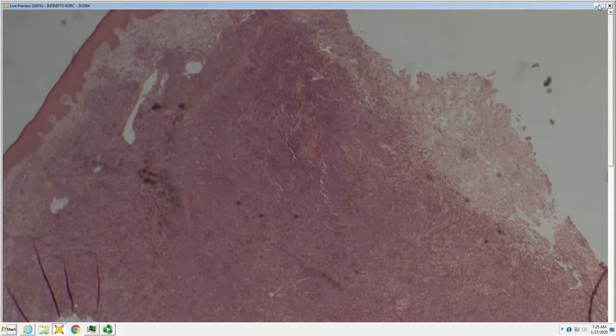The other thing you're going to do is you're going to look at how it stains. Is it a marginal zone type population or a follicular center type population? That does have implication for how it behaves. What doesn't have implication is if it's a primary cutaneous follicle center lymphoma, it doesn't matter if it's diffuse or if it's follicular pattern. Those behave the same.